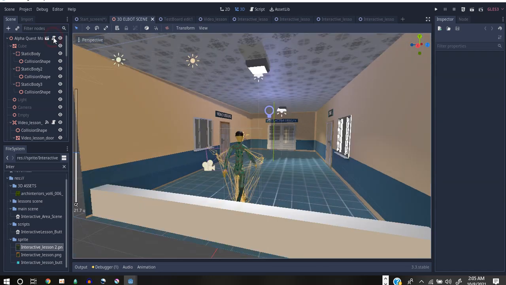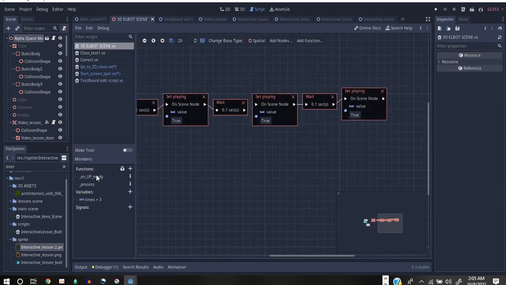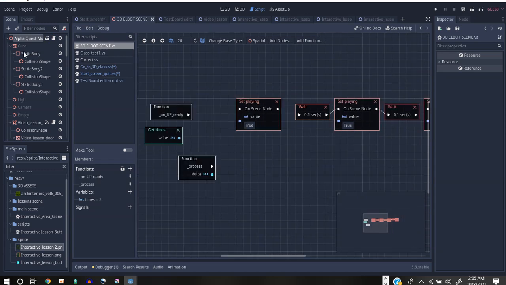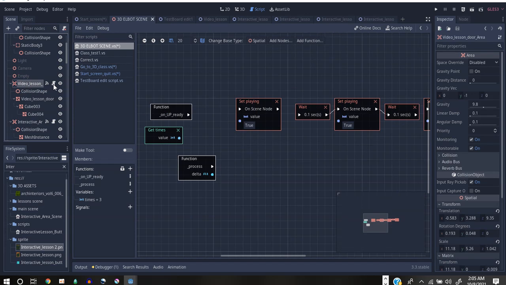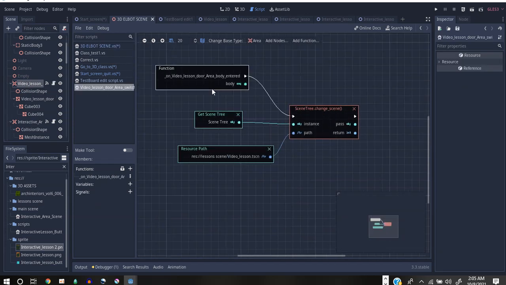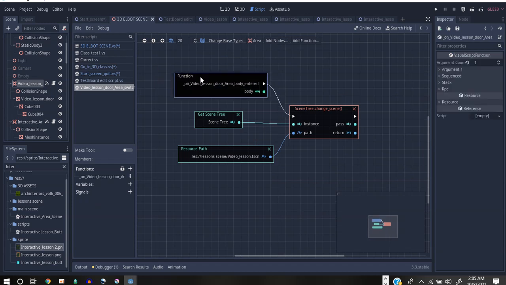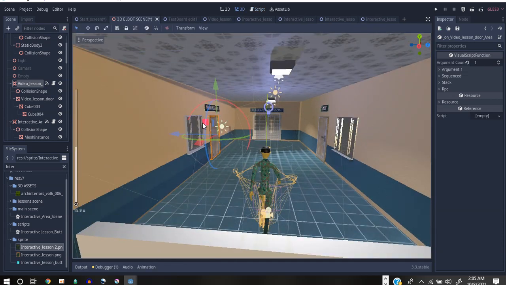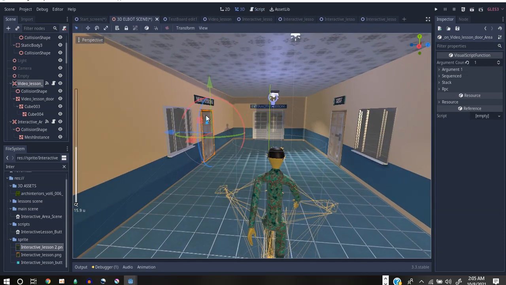So if you click here, let me see. I didn't really use the code here. I was trying to get a few things up here, but I ended up not using the code here. So the codes are actually used in the video lesson. So if you look at the 3D scene, this is the door for the video lesson. That's this door here. When I select this, you see that it's selected here. So this door is here.